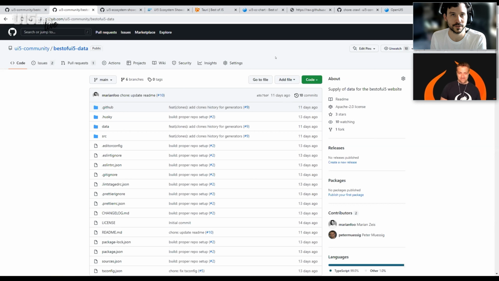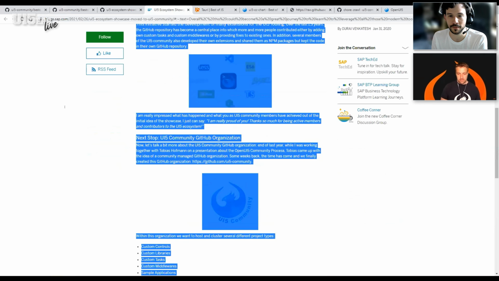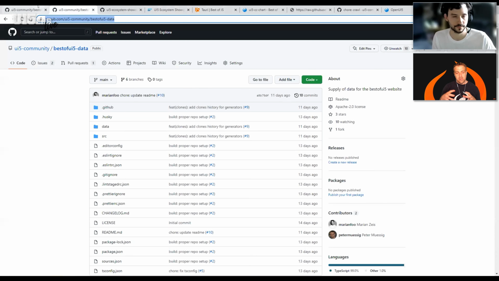The question about UI5 lab is really relevant. I think in your blog post you already mentioned a year ago that you'd like to merge that. Yeah, we already had discussions with Mauricio. I talked about that, and there are more people, like Nitish, so we really need to see how we bring it together. Ideally, we have one spot where we have that. The downside of UI5 lab was that it wasn't properly thought through at the end how to bring the pieces together.